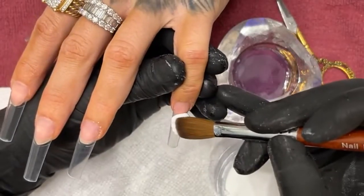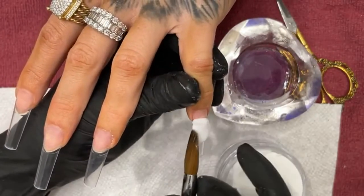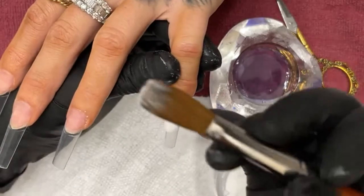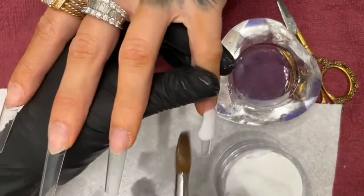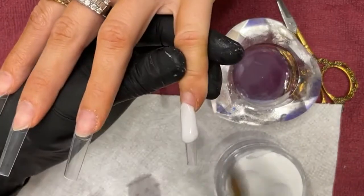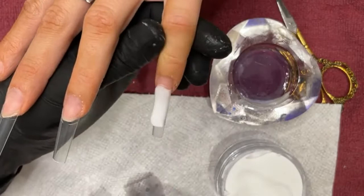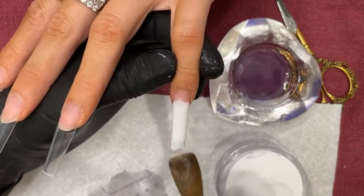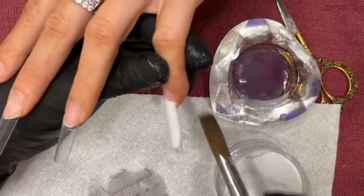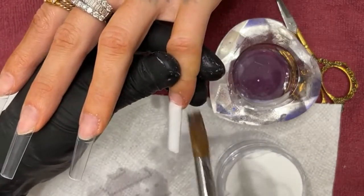Because the monomer, once it gets contaminated, especially with pigment, it starts getting sticky, and actually it makes more acrylic stick to your brush. This is pigment you're seeing, it's not acrylic. That white is pigment. Because white and black are very high pigment, it gets stuck to your brush and then that drags other stuff on there. So it's very important to clean as you work.